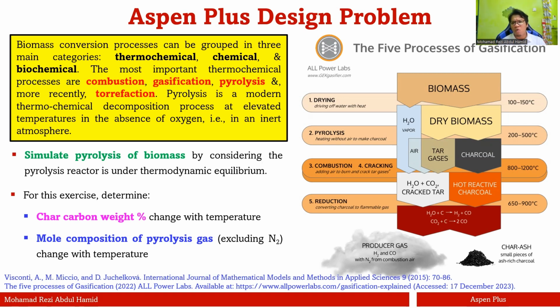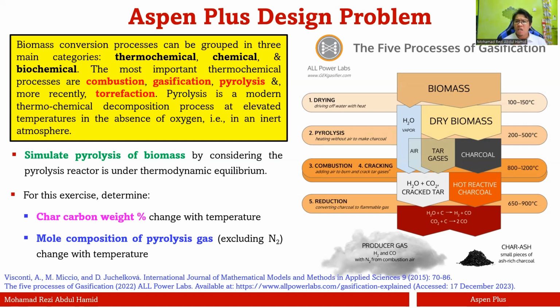This torrefaction is a more recent, I would say, process where you basically have a biomass and you remove some of the volatile matter as well as some of the moisture to improve the biomass fuel quality or maybe energy density of the biomass. But again, I'm not an expert on this. I'm only an expert when it comes to simulation.